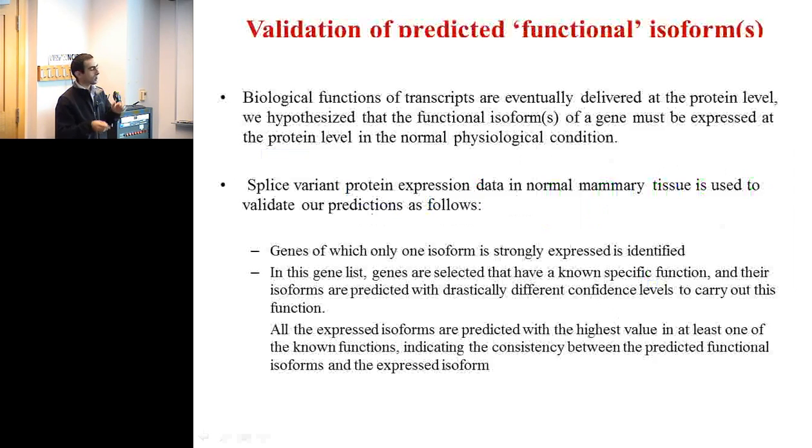So up to here, I showed you some computational evaluations. Here, I'll show some proteomics data, which is another way of evaluating the results. Our hypothesis is that in most of the cases, one of the isoforms is functional. When we look at the predictions, in most cases one isoform is doing the function, or has a high probability of having the function, for most of the GO terms. So we wanted to check.